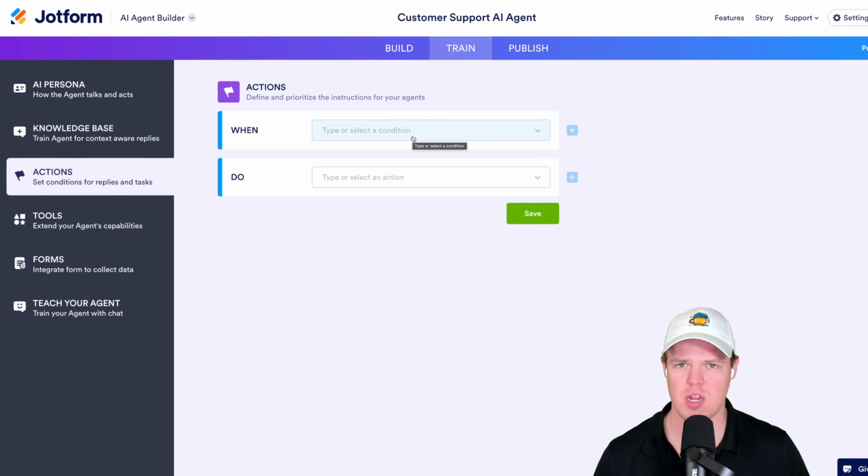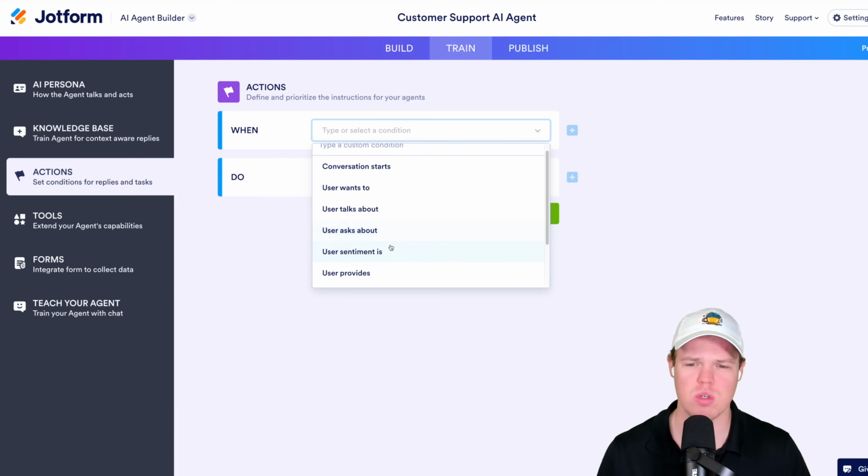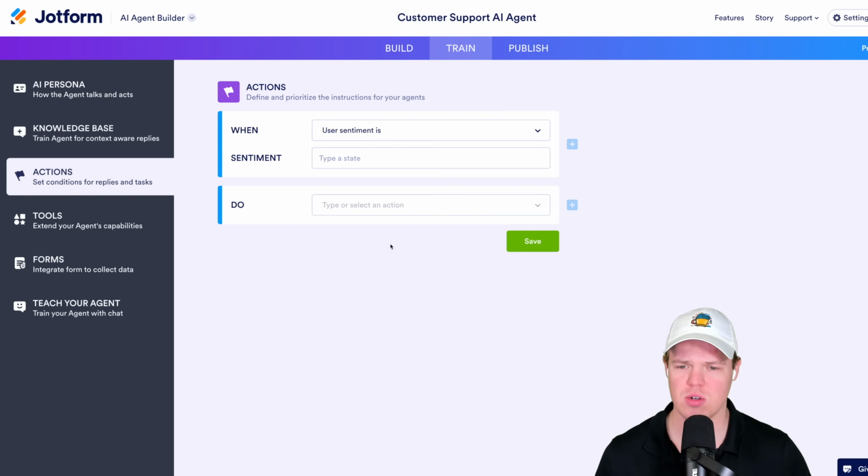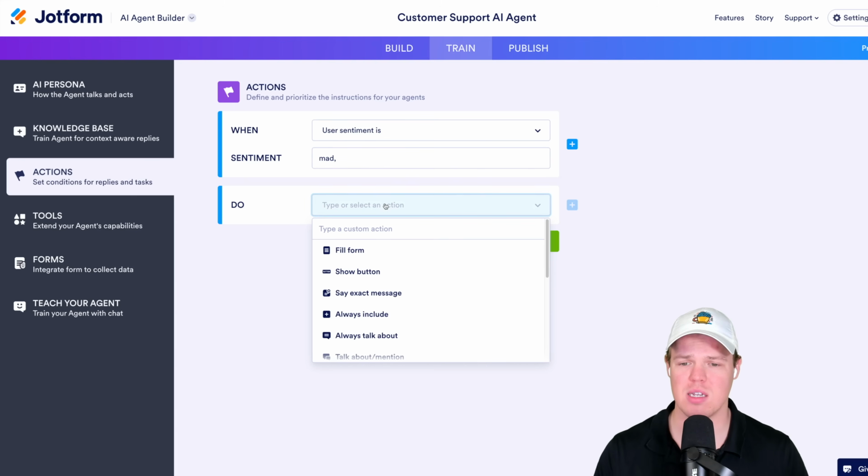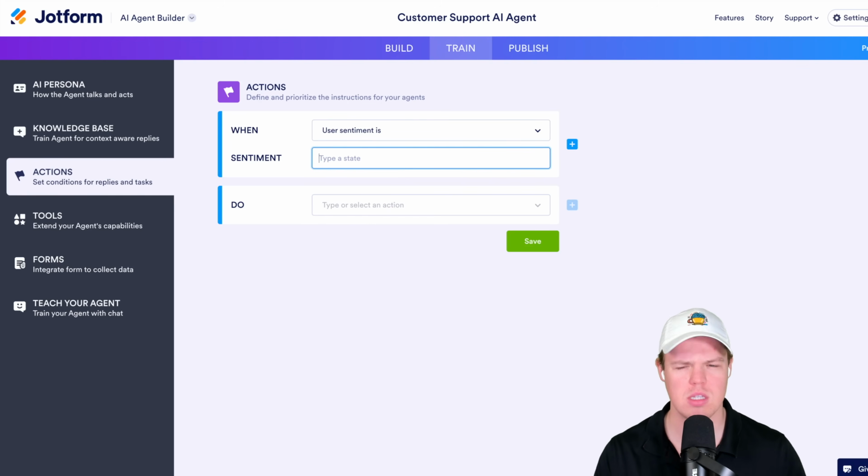Now here's what I want you to understand about agents. They're a lot smarter than you think. They're able to contextualize and actually analyze the incoming text or voice and really get a ton of stuff from it. So what I mean by this is that you could go as far as user sentiment. Let's say the agent is either chatting or on a voice call with a customer. If the customer appears to be really mad, angry, agitated, et cetera, you can go the extra mile of having a button to contact a real person or an email. So keep that in mind. These things are very much next level.